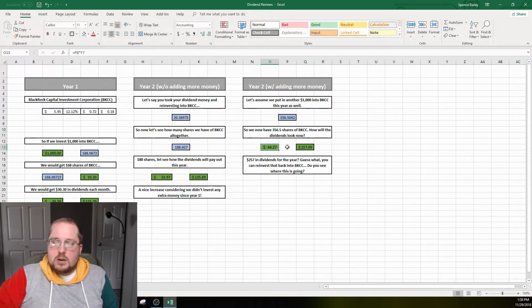So that is now paying $64.27 quarterly. So $64.27 quarterly. And yearly, that would be $257.09. So you can kind of see how powerful dividends can be and how quickly they add up. It's really like compounding interest. The more you put in, the more you get back, the more you reinvest, the larger returns you're going to see. So dividends are definitely the way I like to invest.